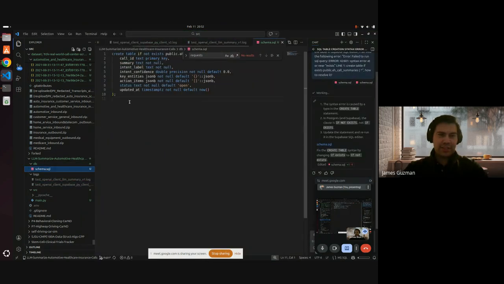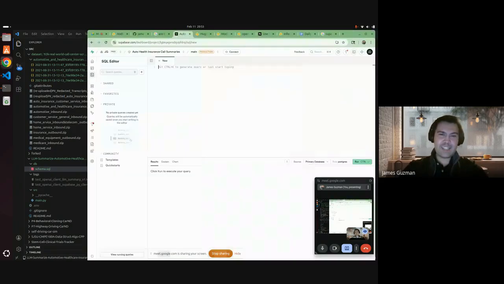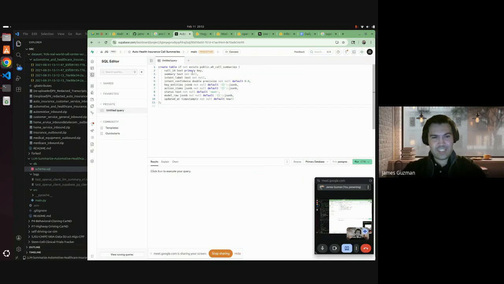Go back in here and do model raw JSONB not null default. Yeah, I mean, this is what I was going to do. So model raw JSONB not null default, and JSONB. And then we can bring this back into Supabase and we can run this code. Yes, no problem there.